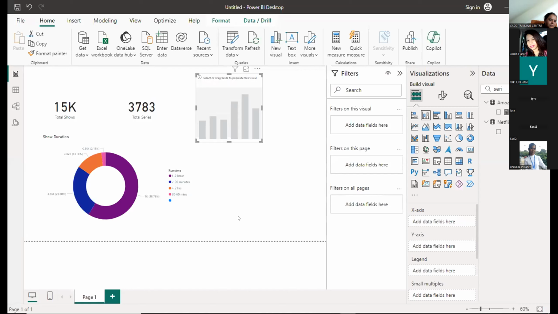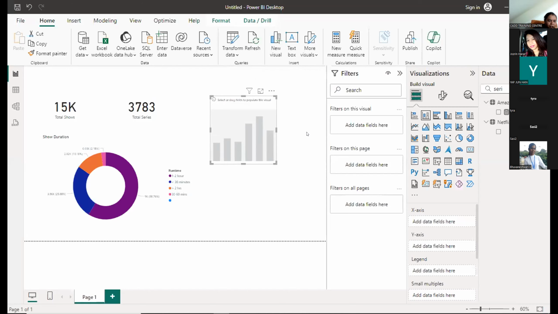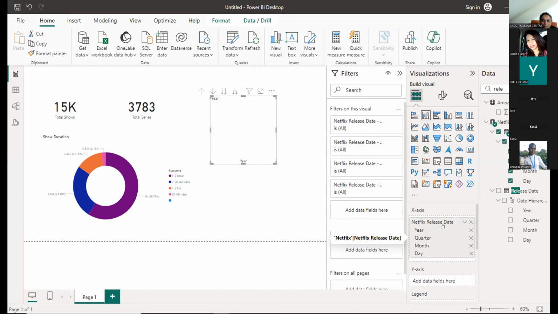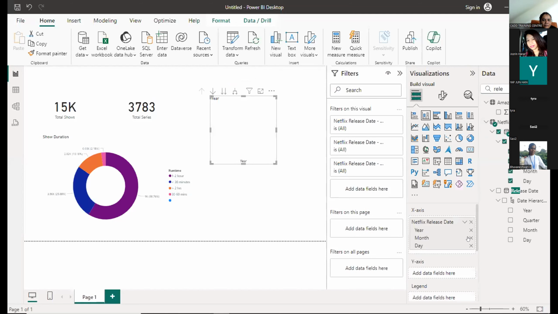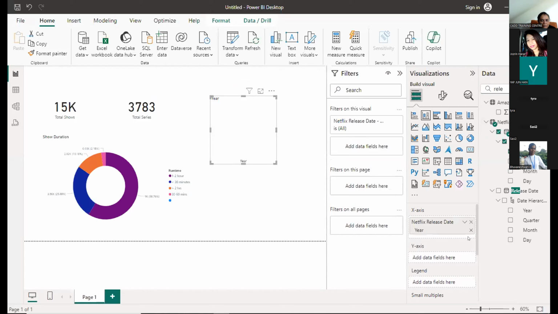So yeah, just go and type for the Netflix release year at the search. Netflix. I think some spelling mistake. Yeah. Yes, just click that. Yeah. Just remove day, month, and quarter. Super. Yeah. Now go and search for the title.